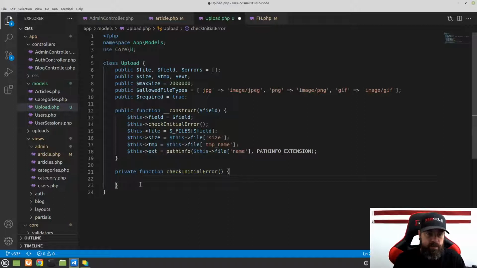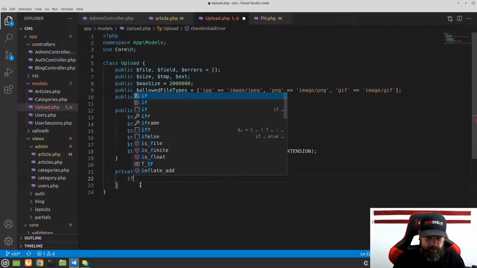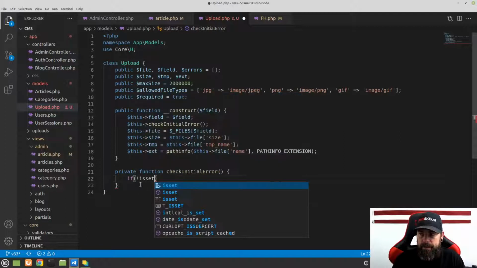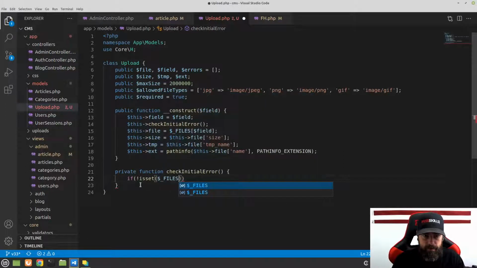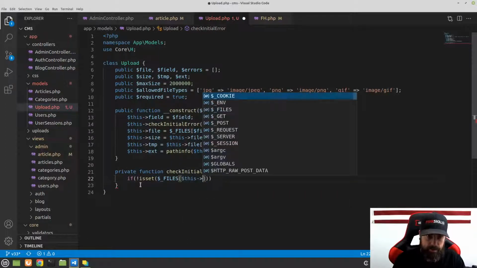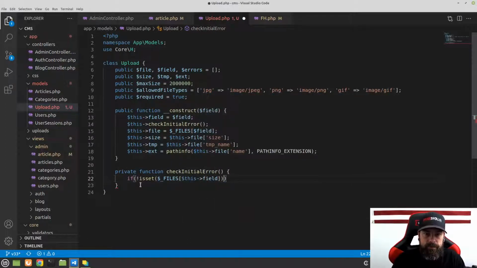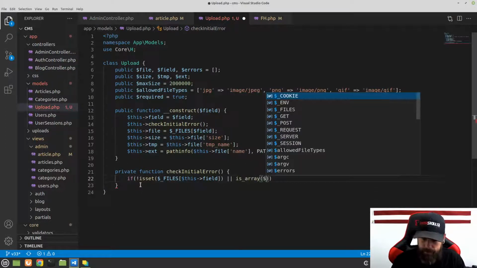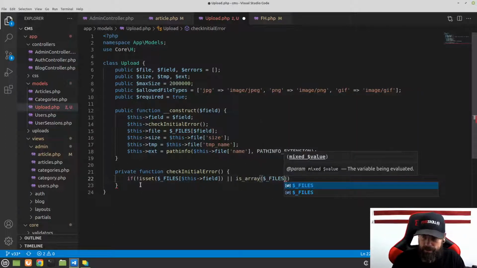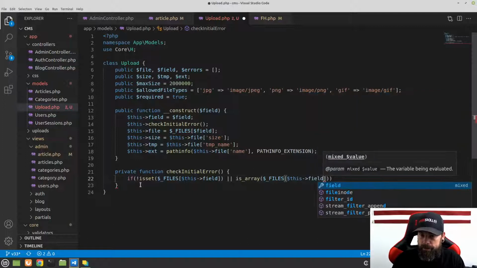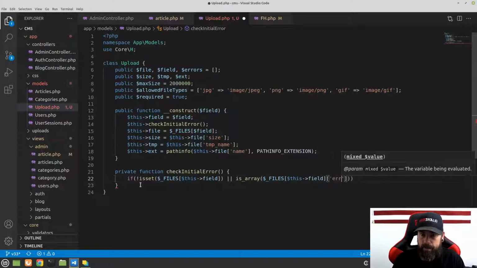And so what we'll do here is we'll say if not isset $_FILES this field, or we're going to say is_array $_FILES this field error.